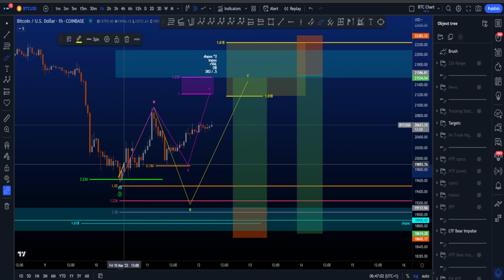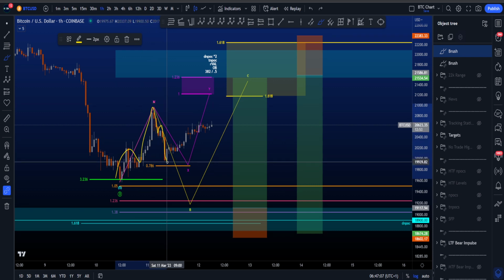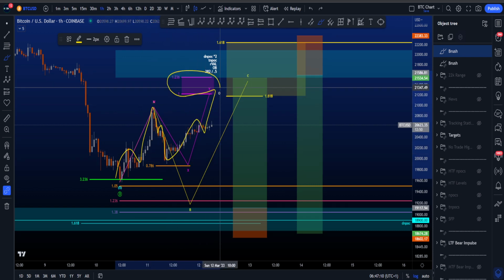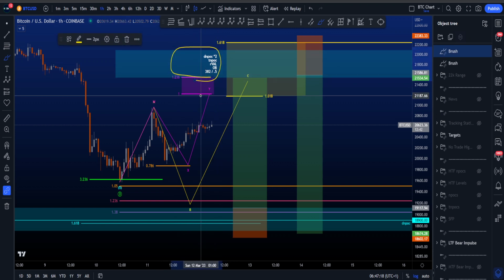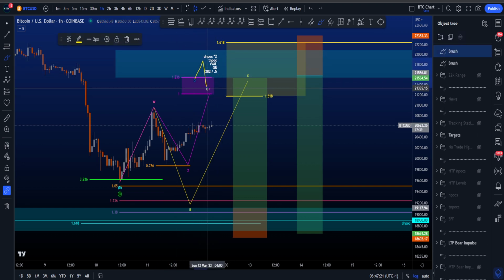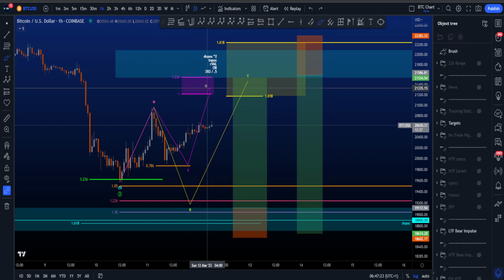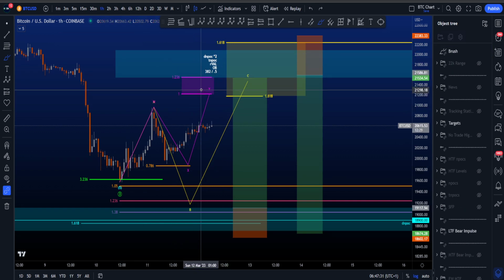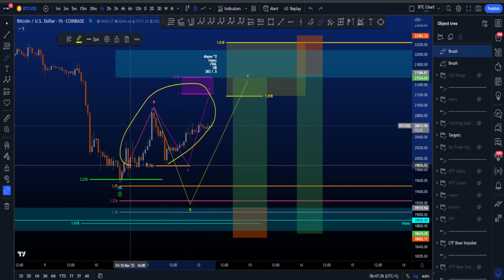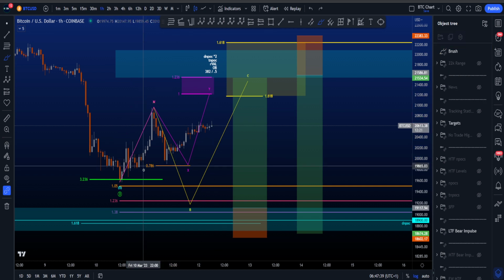So first of all, we have a WXY in purple, which is a 3-3 and then another 3 type of move. The most common target area of a wave Y can be seen over here in purple, and as you can see, it actually is just below the target box. That's right there. Like, yes, we could wick in the target box and then move down, close inside this area, and then go for a move to the downside. But I don't really like this. Could be a potential short, yes, and we got to see how price is going to react when it's over here.